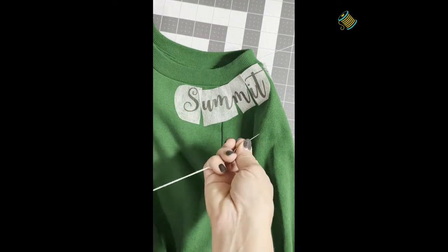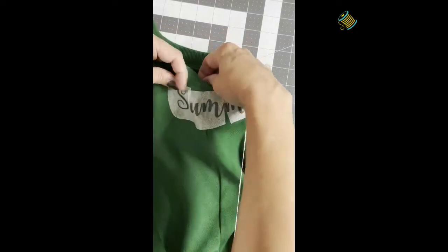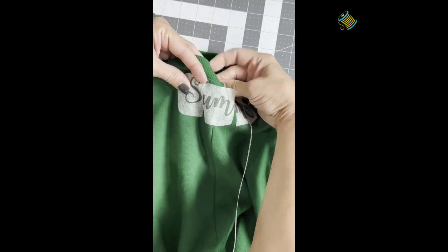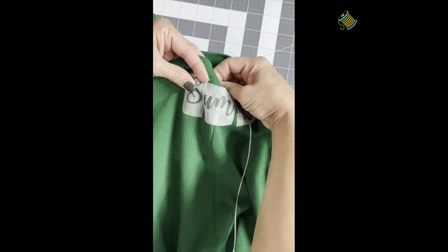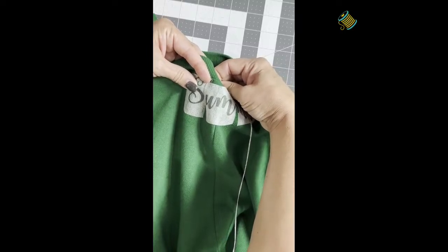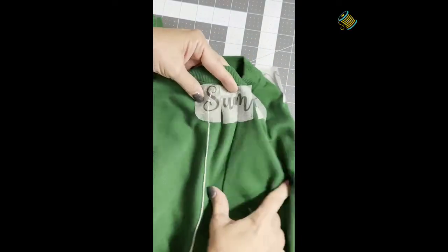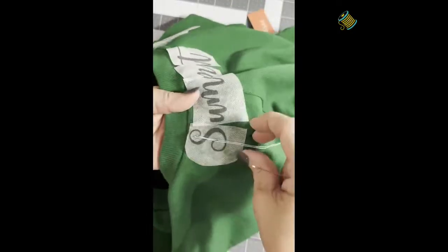All right, so now we're going to start the stitching here. And I use 2 strands of the thread, which equals 4 strands of your traditional embroidery floss. So you're going to get great coverage here. So I started out by stitching a chain stitch. This is super trendy. I'm seeing these chain stitches everywhere, especially on children's garments. Very, very cute. So I started out doing that.